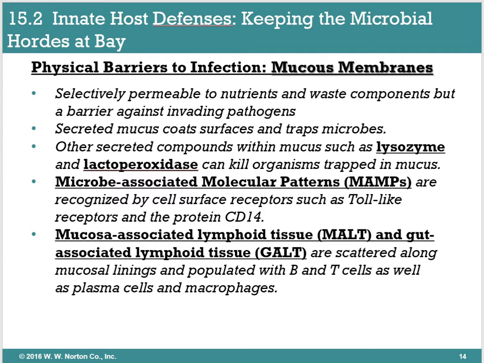And then within our mucosa membranes, we do secrete enzymes, and these enzymes are the ones that will actually kill the trapped pathogens if there are any within our mucus. And then we also have something that are called MAMPs. I might mention them as PAMPs, but I'll try my best to say MAMPs.